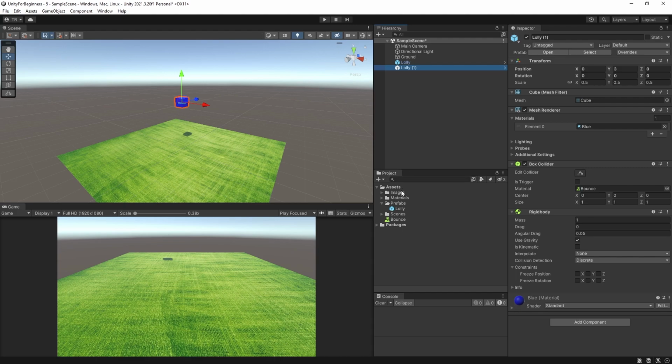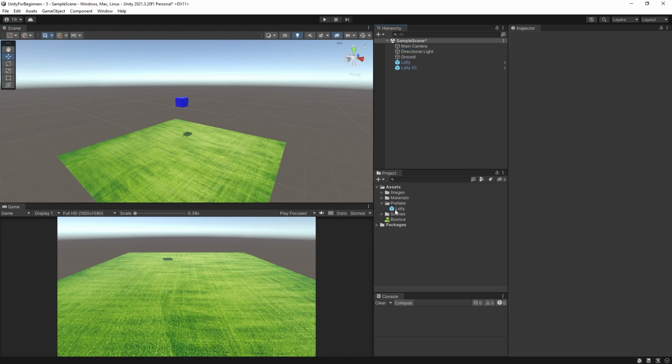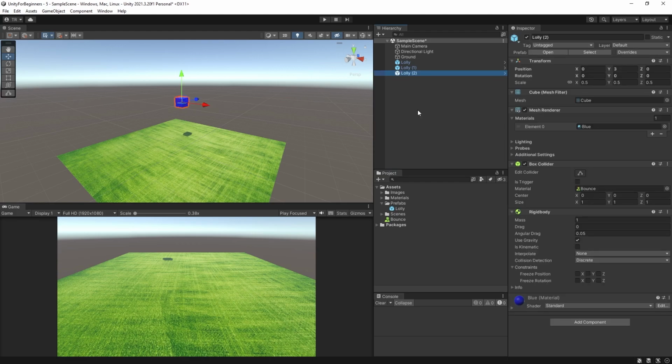And as you would expect, the new instance is in the same position and has all the same properties as the original. Also, just a note, you can drag the prefab directly onto the scene and specifically place it somewhere else if you want to. Okay, drag one more into your hierarchy for a grand total of 3, and separate them so we can see them all.